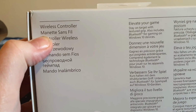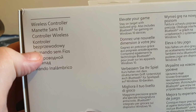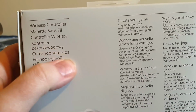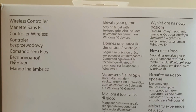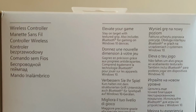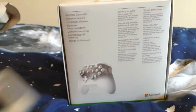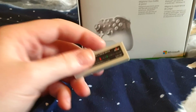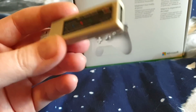Okay, so looking on the back, it says wireless controller, manette sans fil, controller wireless, controller... Is this endorsed by the band Sha Na Na? Elevate your game. Stay on target with a textured grip. Also includes Bluetooth for gaming on Windows 10 devices. As well as Windows 10 devices, I could also use it on my Nintendo Switch. This is the Magic NS, and it allows me to basically use any controller on my Switch.